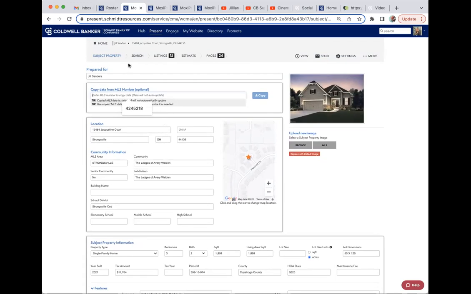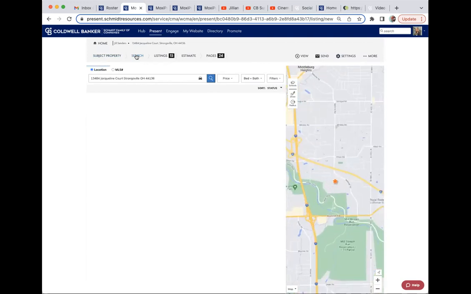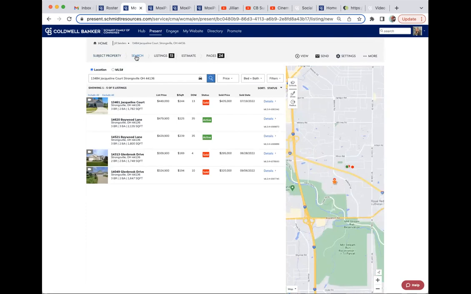Now we're going to go to step 2, because I'm just going to run through this process, since I'm not going over the creation of the presentation today. I'm going over the additional customized pages. I'm going to click search to get to the next part. The search page, very simply put, is finding the comps for you. So you're able to jump in here and decide which of the comps are included by clicking on the plus sign. If I would like all of them to be included, I would click on the plus sign. If I do not want some to be included, I do not click on the plus sign.